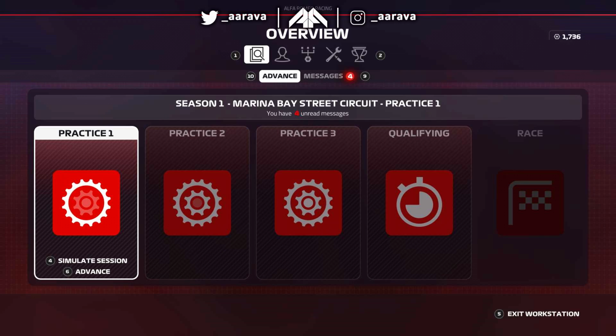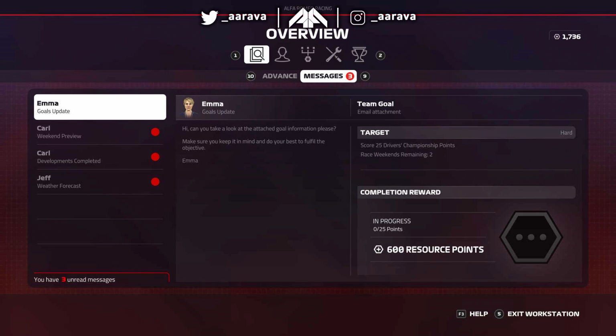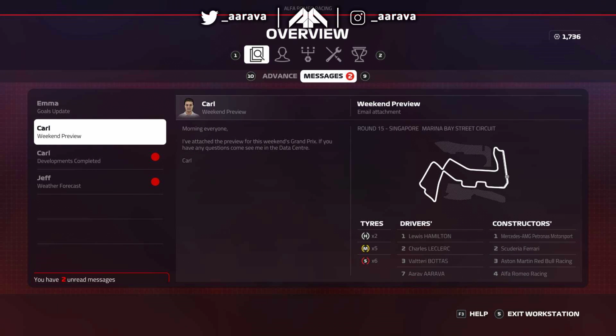Episode number 16 today, for the Singapore Grand Prix in Season 1. If you did miss the previous one, the Italian Grand Prix, then be sure to go check that one out before you see this one. A very good episode that was indeed.